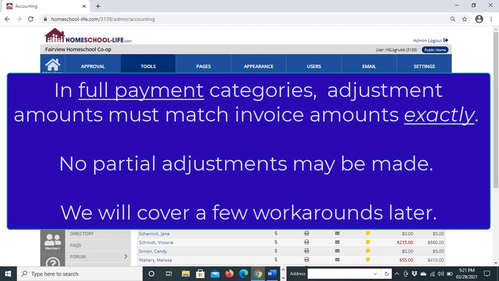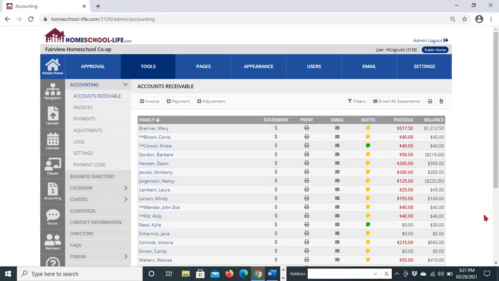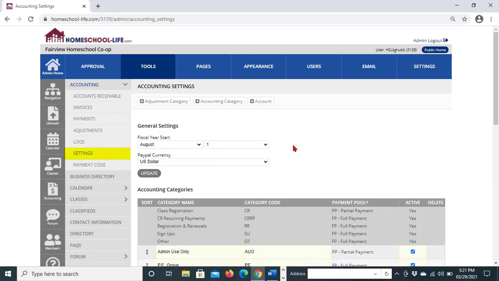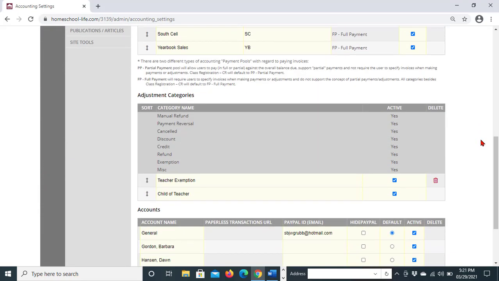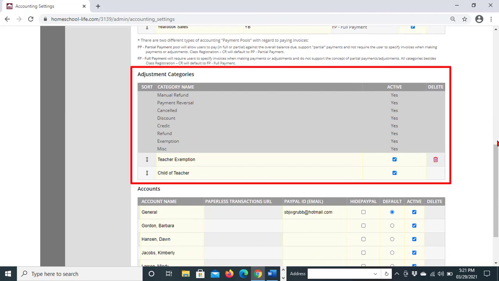There are several default adjustment types that are already set up, but as I mentioned, you can create customized adjustment types as well, and that is set up in your accounting settings. And here are the adjustment categories, and you'll notice that there are several in the gray area.